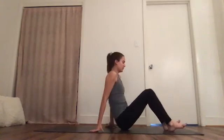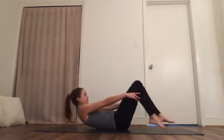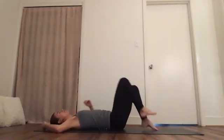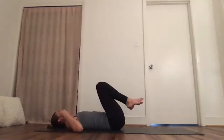Turning to face the front of your mat if you're not facing that way. Making sure you have enough room to lie down. And then slowly, one vertebrae at a time, releasing down to the ground. Hugging your knees into your chest and rocking side to side.